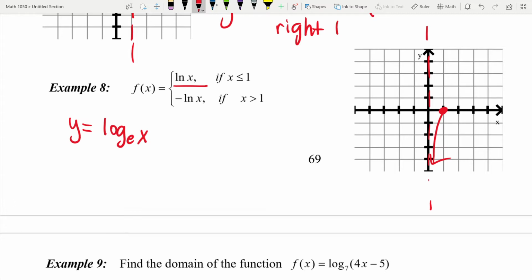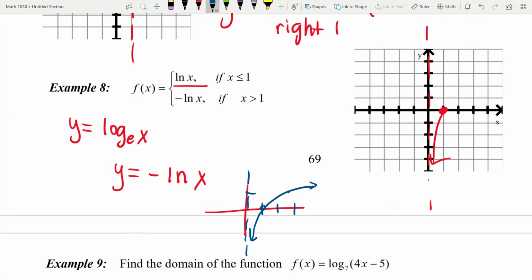Okay? Now I want you to write y equals negative ln x. Now, you guys, I am an extremely visual person, so I want to see the parent. That's for me. If you can do it, remembering the parent and then doing the reflection, go for it. My brain needs to see it. That negative is in the front, so I know I'm going to reflect that across the x. So this 2.71 is going to be 2.7 comma negative 1, and it's going to flip my graph that way.